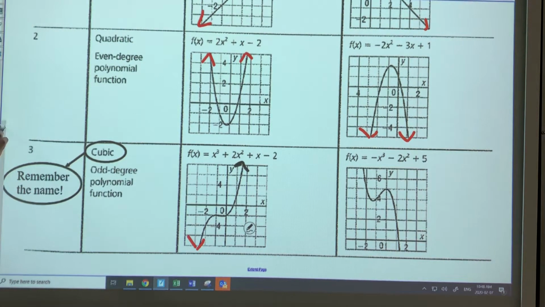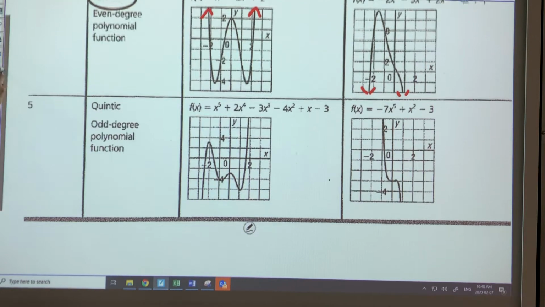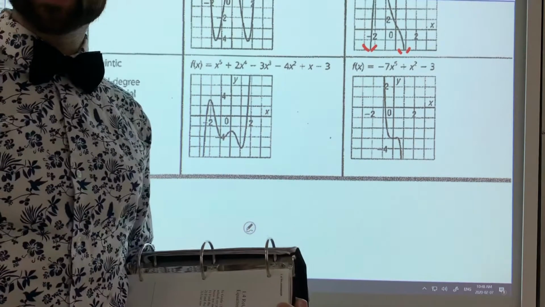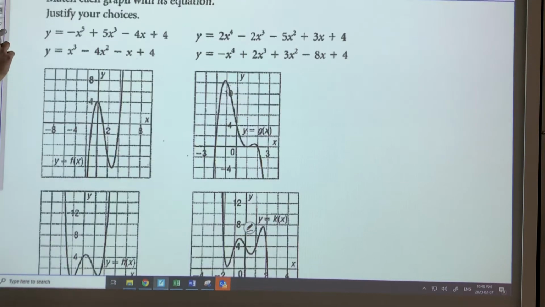So I'll just put it up on the screen for a moment. If you're on YouTube, you can basically just pause it. You can pause it here and look at degree 4. Pause it here, look at degree 5. They generally don't get you to go much beyond degree 3 or 4 for graphing on the exam. Okay? Let's quickly do some matching.